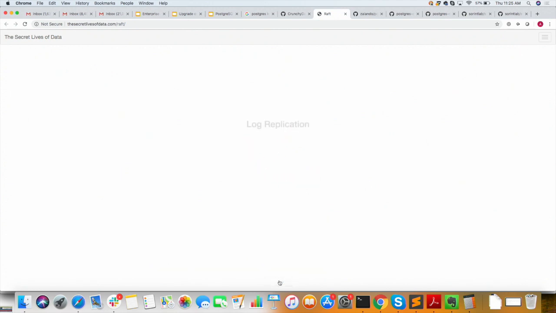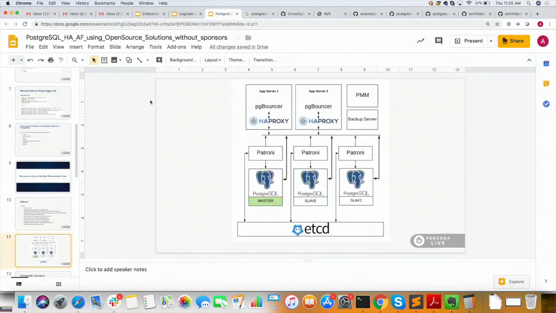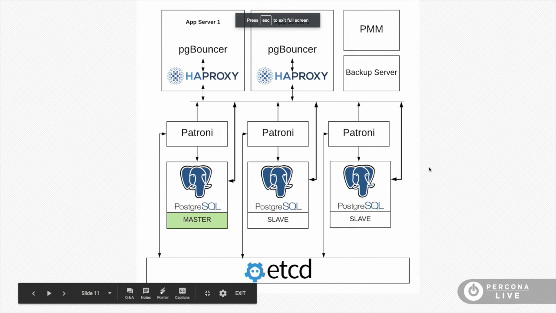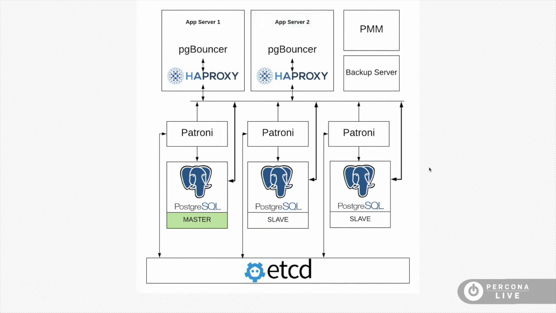I don't think we have to go through the next things, the log replication, just in the interest of time, but this is what is happening internally in Petroni. And that is why, not just Petroni, there are some other high availability tools like Stolon that are still kind of in the development stage, I would say. They are deployed in some of the environments. However, Petroni is totally stable today, right?